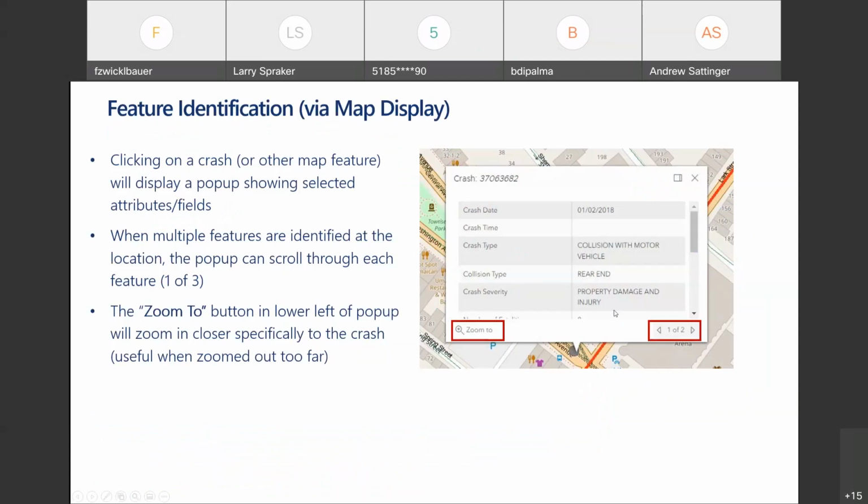Similarly, if you needed to click on anything, this isn't quite as important for you guys, but there may be situations where you can click on a crash point, but you're going to have candidates, so I don't think this is as important. But if you were to click anywhere, even off the map, not on a feature, it would still identify, for example, the municipality that I'm within and the county that I'm within. And if you're on top of a couple of features, it could be a road center line, such as this feature, whatever you're on, you can flip through and it would show you the attributes. So it might show you the street name that you're actually on if you can't read it on the underlying base map, and so on.